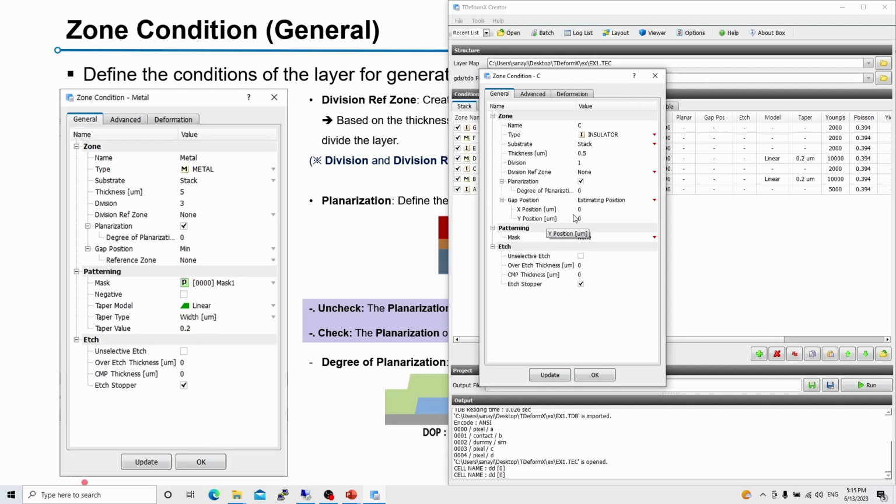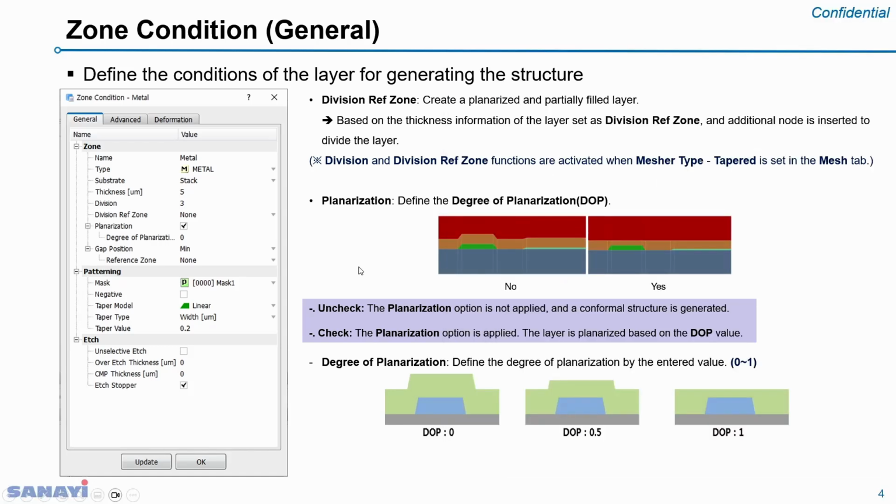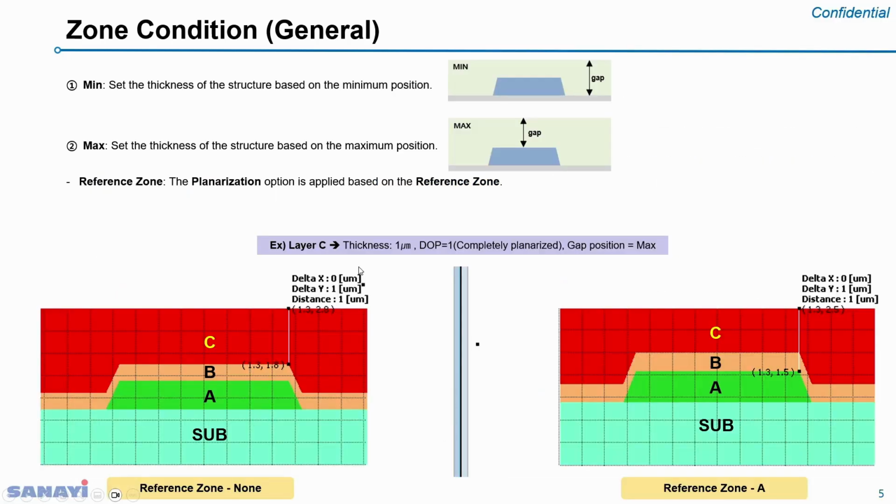Since min and max options are frequently used, I will mention them in detail. Literally, min means that it defines the thickness based on the minimum position, and max is based on the maximum position.